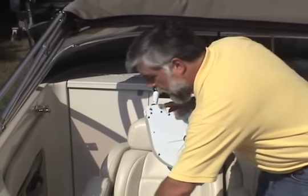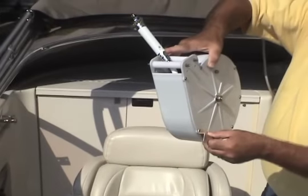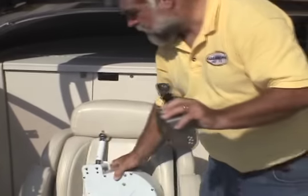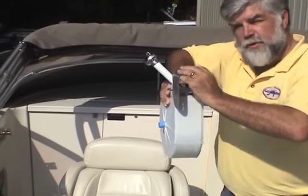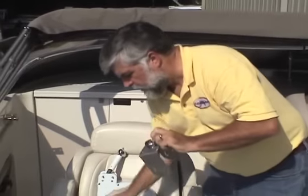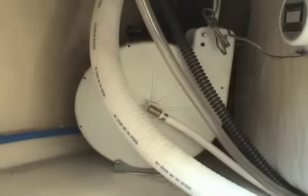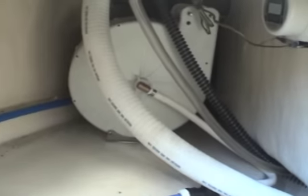We also have other mounting brackets available. This is called a side mounting bracket — you'd use two of these to mount the HoseMaster to a side wall of the boat. Another option uses a special bracket where you can actually hang the whole HoseMaster from the overhead using a U-shaped bracket and a special sprayer. This would typically be mounted on the outside of the boat. Once the mounting bracket is installed, the HoseMaster unit is easily connected to it and the hose is extended and connected to the sink. A connection is then made between the water inlet on the HoseMaster S and the boat water supply system. Once the water supply is hooked up, the installation is complete.